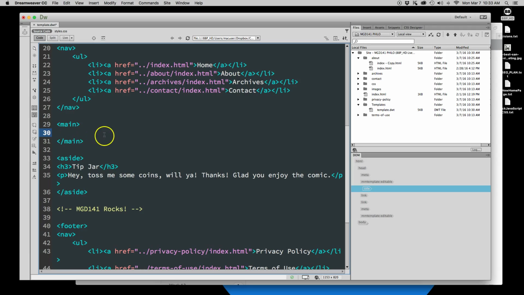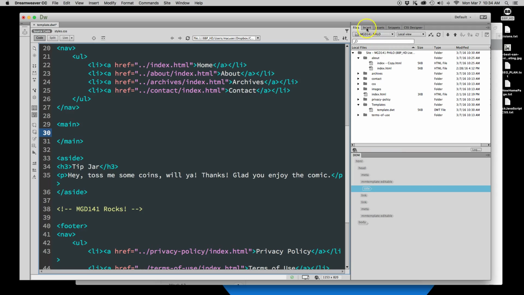So adding an editable region isn't too difficult. First thing we want to do, and I always do this in code view, you can try to do this in live view or design view, but a lot of times you don't know if you've got your cursor in the right place. You want to make sure that the code is getting put in the right place. Sometimes you can't see that in design or live view. So I do this in code view. I make sure that my cursor is right here between my two main tags, because that's where I want content to be different from page to page. Makes sense, right? Okay, so let's go ahead and insert an editable region.